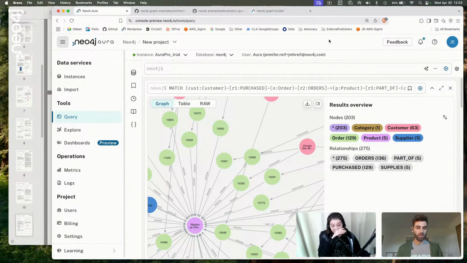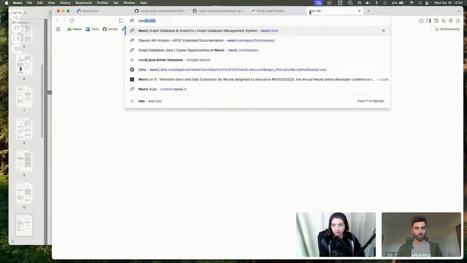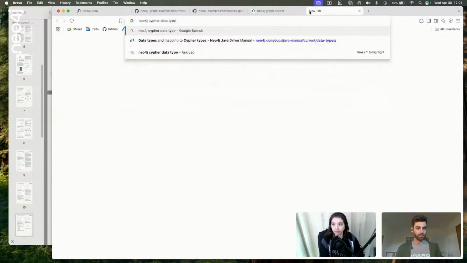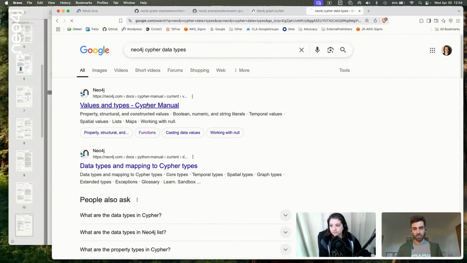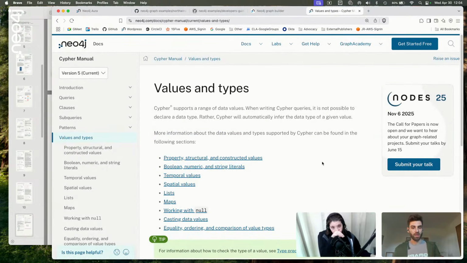Maybe we can quickly clarify that you can put almost as many properties as you like on each relationship and each node, and it's up to you what you want to define and put there. And you have different types as well. There's support for geospatial, time and date, strings, and other values and types. Exactly, that's the page. So you have great possibilities to put the data there.